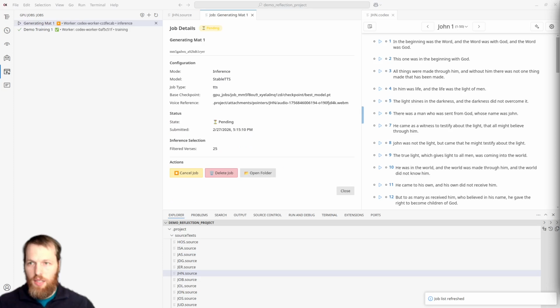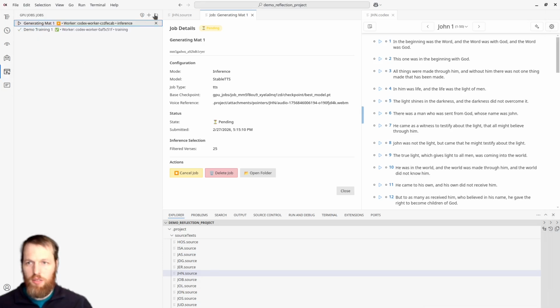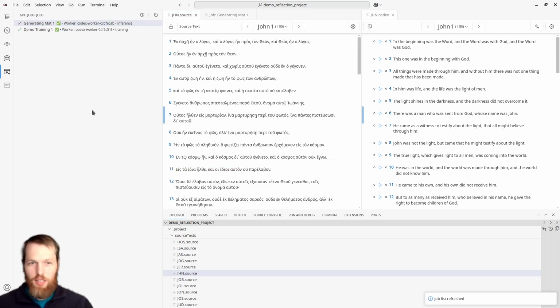Alright, I did a sync and it's changed the emblem to a play button, so now I know that a worker picked it up and it's running the inference on it. Alright, I'm going to hit sync again. Sync. And now check on the jobs. Hit refresh. And the inference is complete.